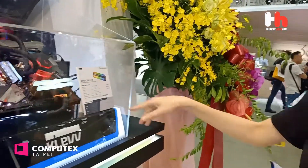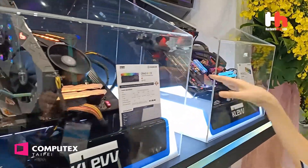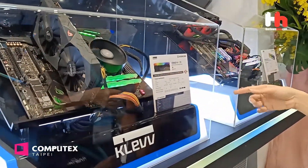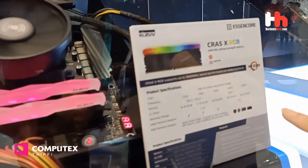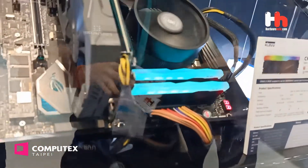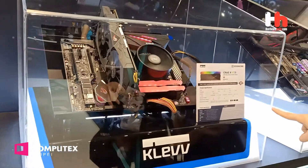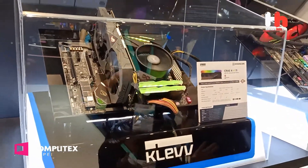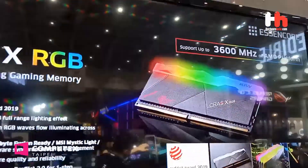This is the major product. Also this year, we already introduced a project we did before — actually last year — but at that time our highest speed was up to 3466. This year we're going to extend our speed category up to 4266. The special thing is that for AAC Razor Flash, it will also be supported.